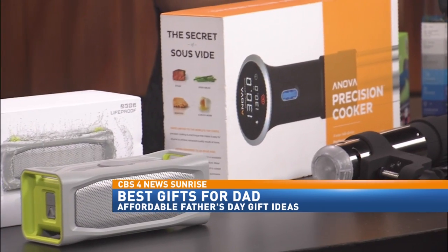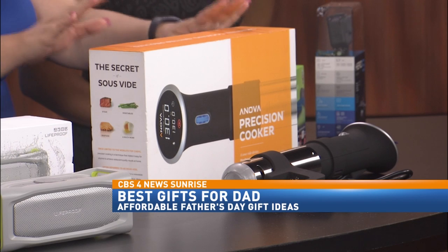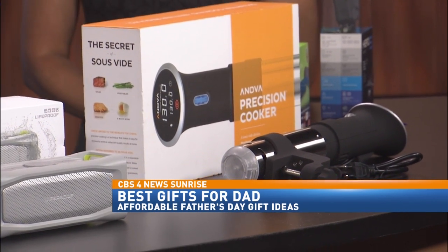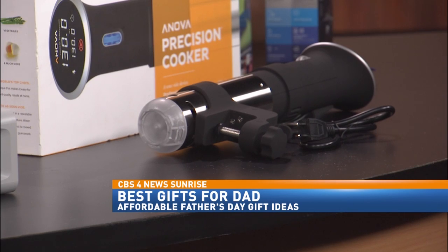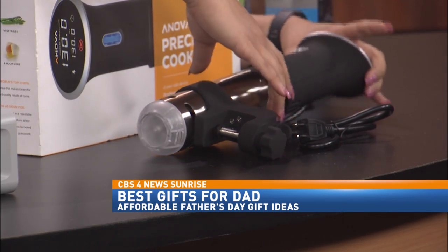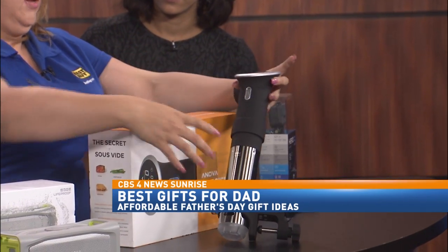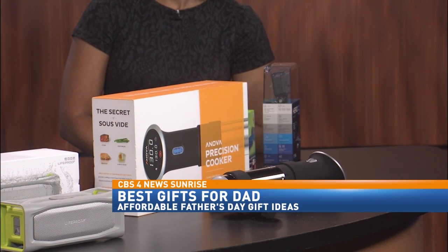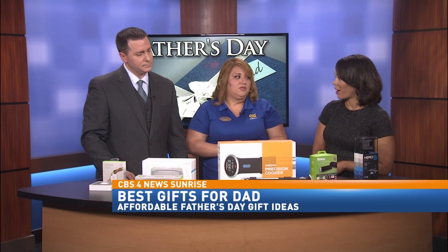This is my favorite thing right here because this is for people who probably aren't the best chefs in the kitchen. So this is our Anova Precision Cooker. This is a different way of cooking — you are going to master what's called sous vide cooking. You would place this device on a pot, put your meal in a resealable bag, and it would cook it from the inside out, evenly. Let's say you want to make some steak for company — it'll cook that steak from edge to edge perfectly.